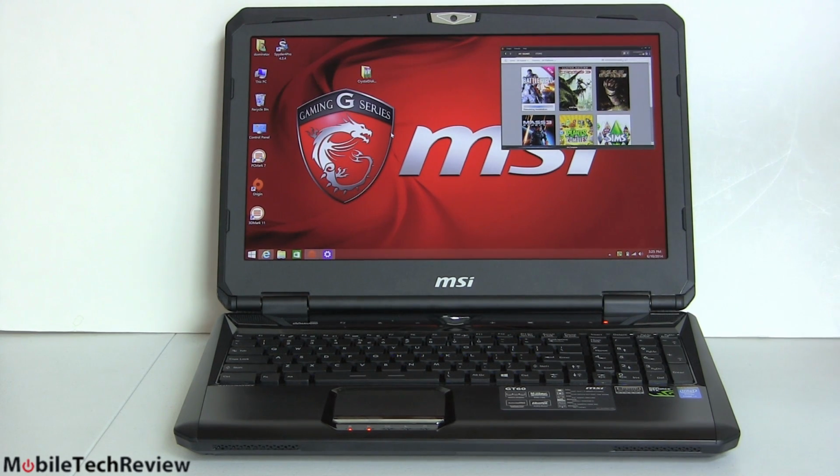That's Kepler architecture. Now for $100 more, you can go up to the Dash 475 model, and that will get you the GTX 880M. A little bit of improvement there, and you know, for $100, if you're already spending this much money, $2,200 versus $2,300, and you're into gaming, I would go for it personally.